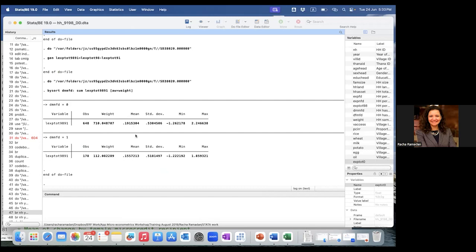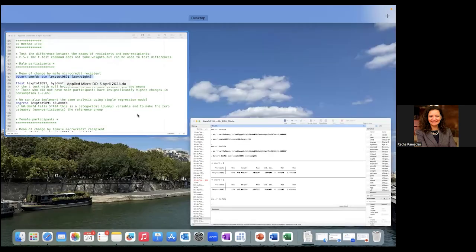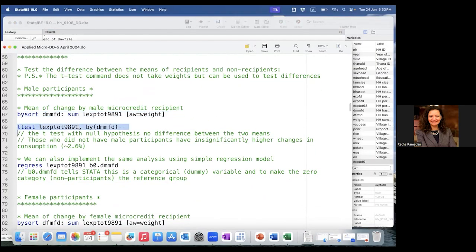To know if the difference is significant, let's make a simple t-test with the null hypothesis that there is no difference between the two means, and let's run it.